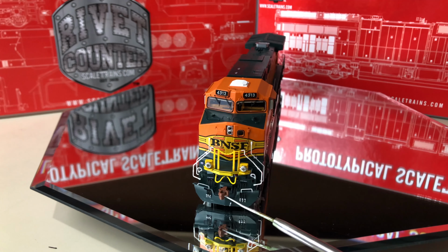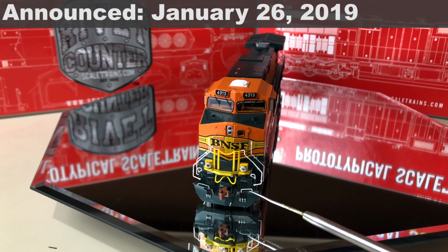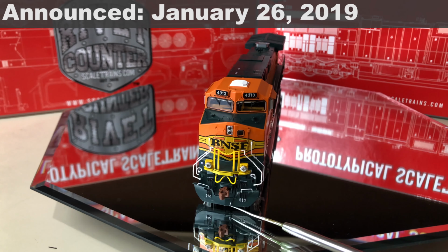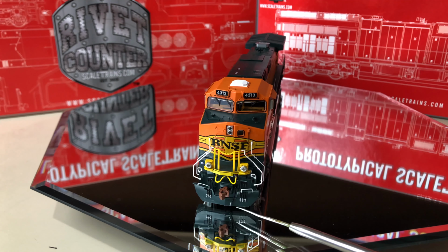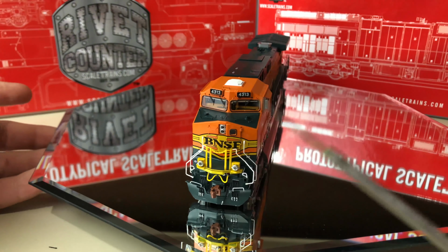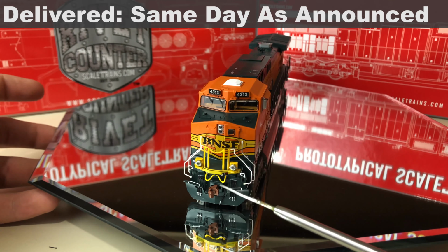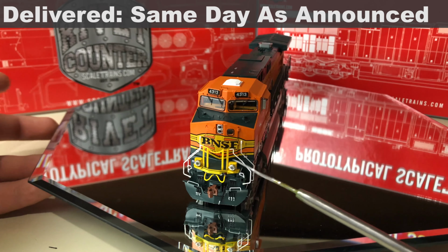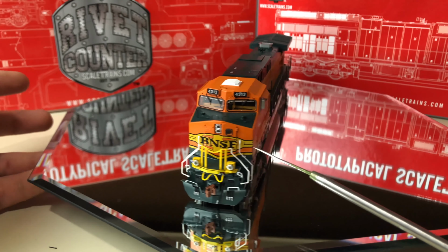We do have the semi-scale metal coupler right here. We have the snow plow with the grab iron separately attached and painted, look pretty good. We have the MU cables and we have the air hose, all with the silver tips. We have a little bit of slight damp discoloration, might be damaged, but nothing too crazy. We have the MU cable between locomotives, painted yellow. We have the deck mounted ditch lights with the LEDs. Separately applied plastic handrails, plastic chain.